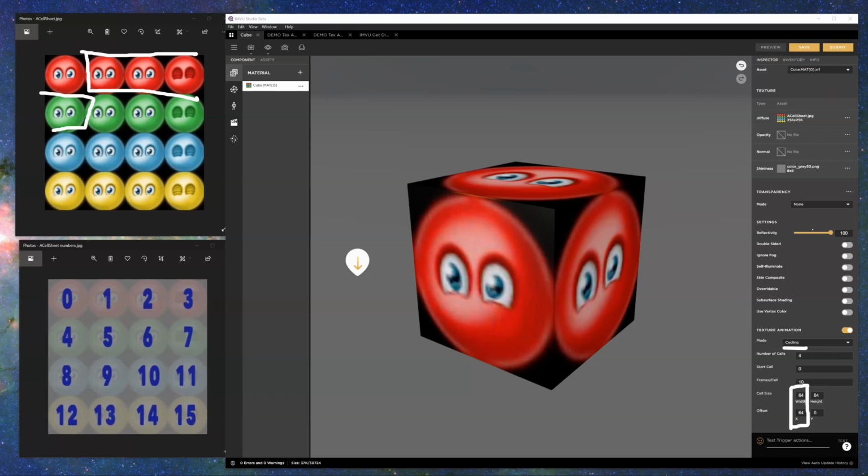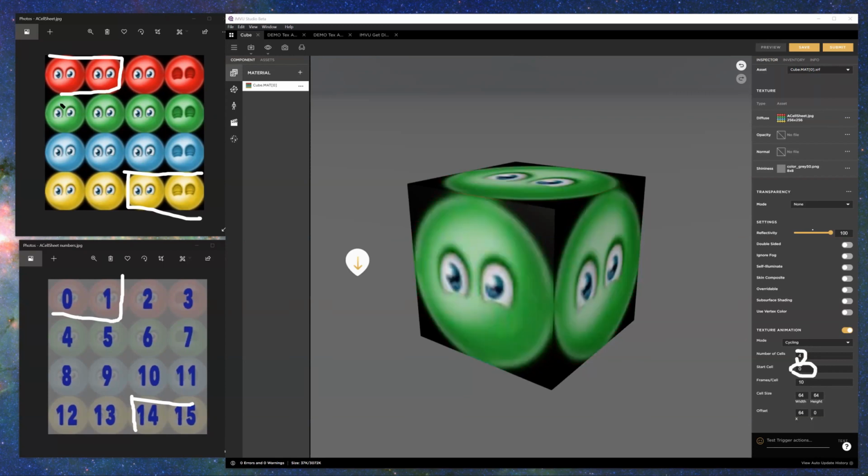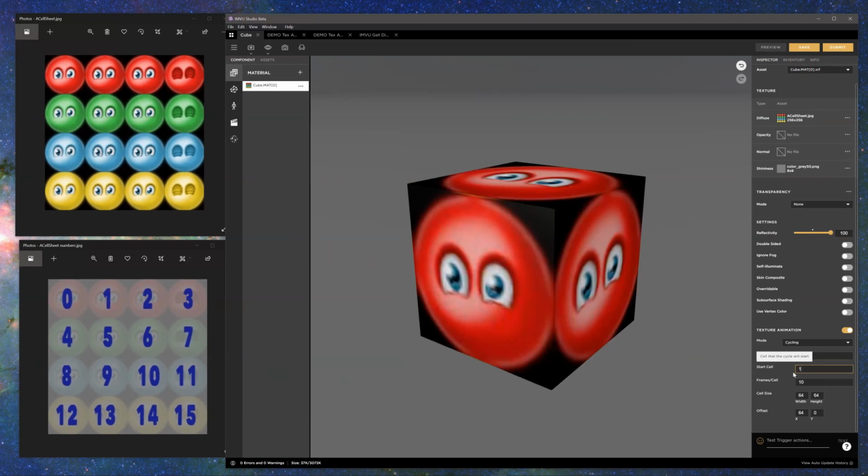The last couple things I wanted to show you are just some gotchas that might make it tricky to use cycling. One is that the sequence does not wrap around, meaning that if you set a range of, say, let's start from 14 and come around and go 4 cells. You'd think that if you set the start cell to 14 and go 4 cells, that it would wrap around, but it doesn't. I'll show you that. So let's set the start cell to 14.